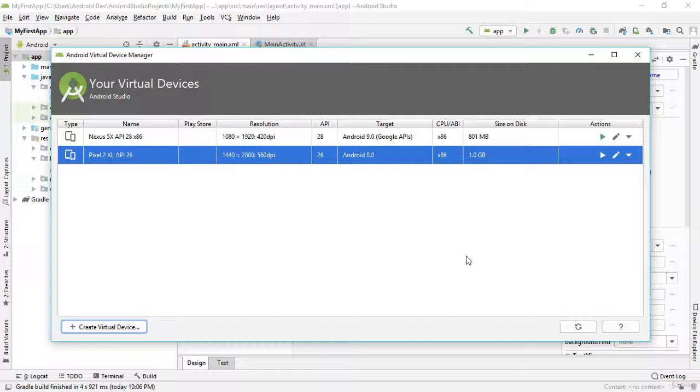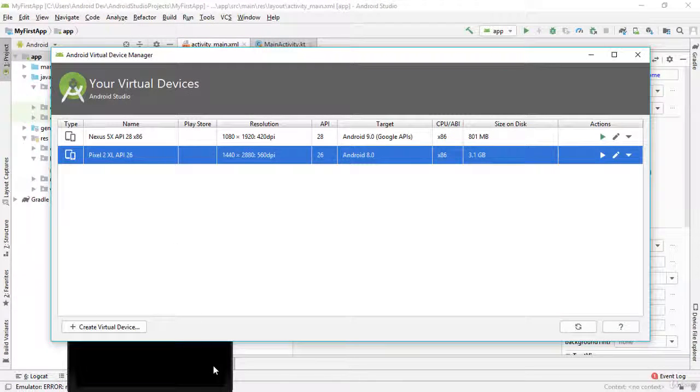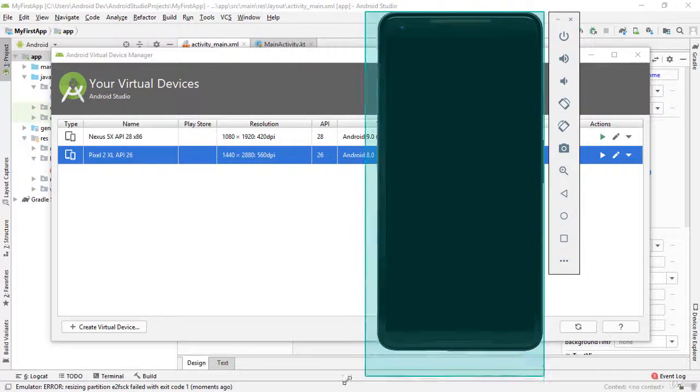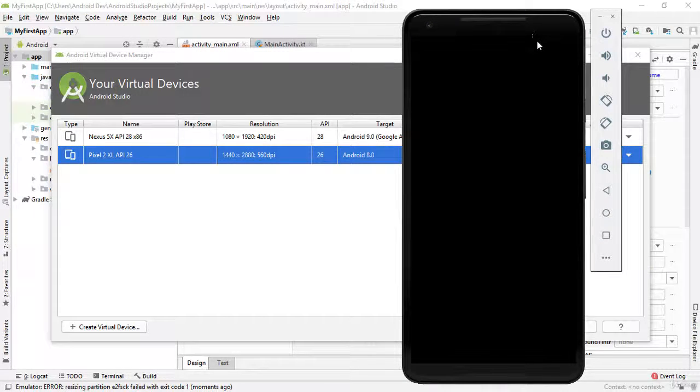Now it's time to launch this virtual device by clicking on this green button. You can resize it and wait until it loads. As you see, just like a real Android phone, it's loading.